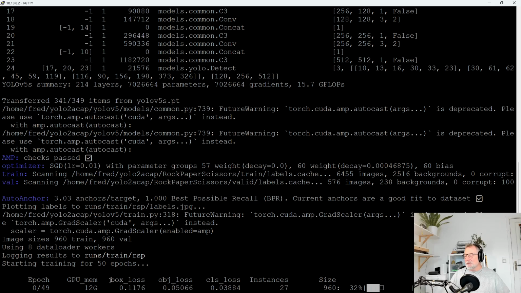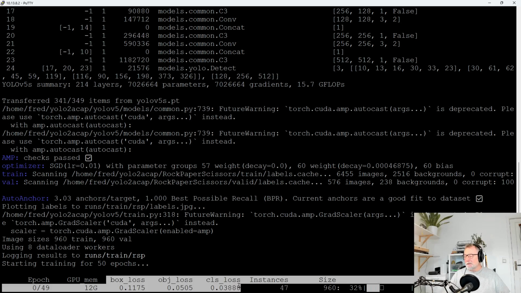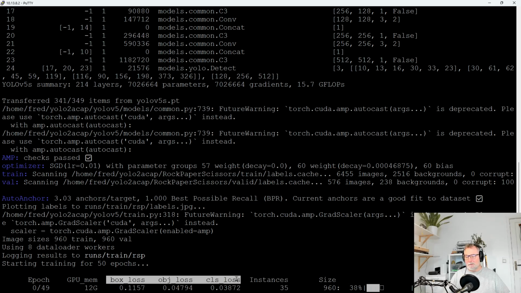These are a bunch of values that those who work with models understand very well. By these values, you can see how the training is progressing, and it goes over the images. Then we can see here on epoch 1 how much is left.